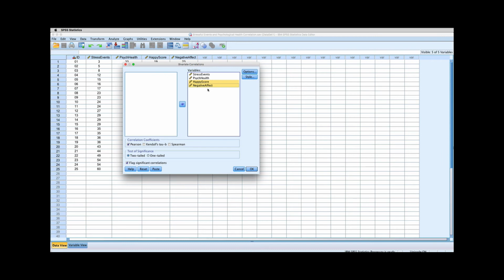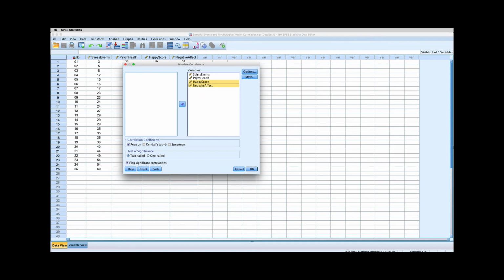So we'll be able to see the correlations, or Pearson's R, between stressful events and psychological health, as well as stressful events and happiness score and negative affect. But also it'll give us correlations between psychological health and happiness score, psychological health and negative affect. So all possible bivariate combinations of relationships will be examined.